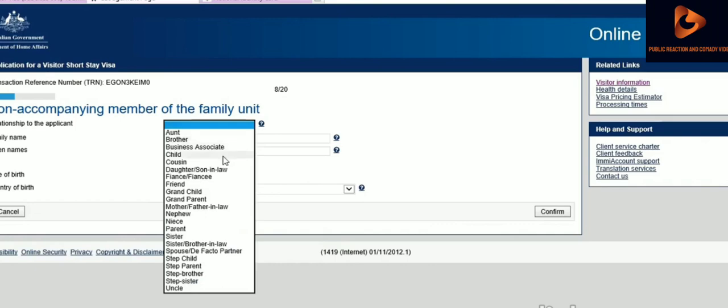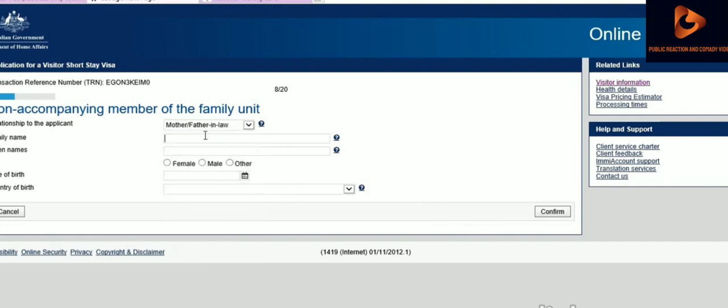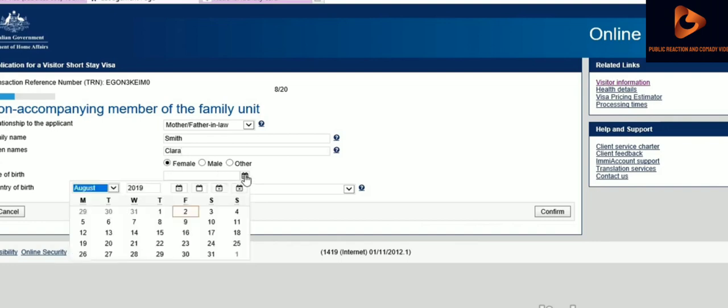Let's say he is living in a very small family where only mom, dad and him. So mom, given name, let's say family name Smith, and this is Clara Smith, female. So this guy was born in 1995, so let's make her mother born in 1970.